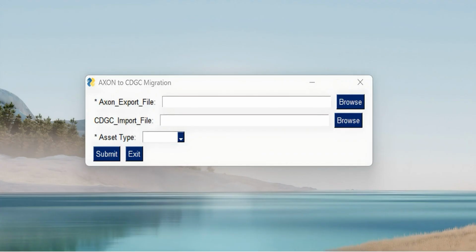We will be looking at two scenarios, and we'll start with the first one. In the first one, we'll be exporting glossaries, specifically subdomain from AXON, and we will have it imported into CDGC. And in the second scenario, we will be exporting system attributes from AXON, but in this case, the system attribute will also have two custom attributes. We will show you how to import that along with the custom attributes too. So again, all of this is going to be pretty simple and straightforward.